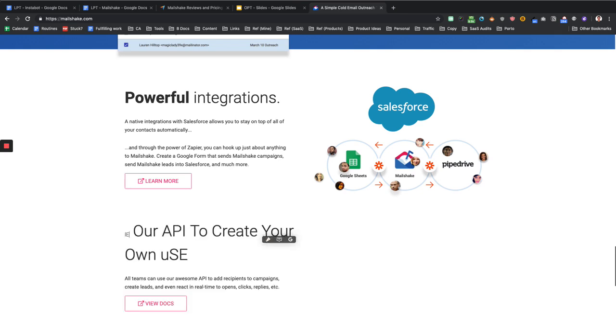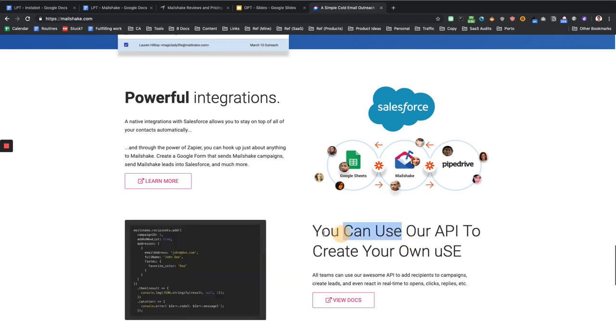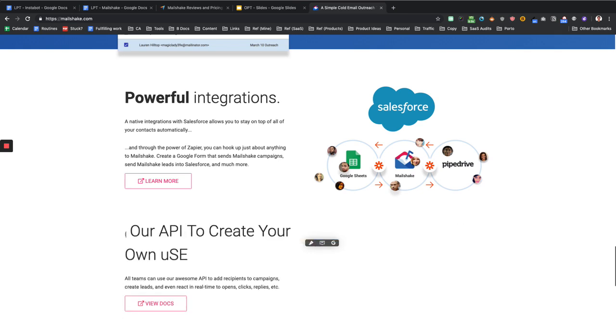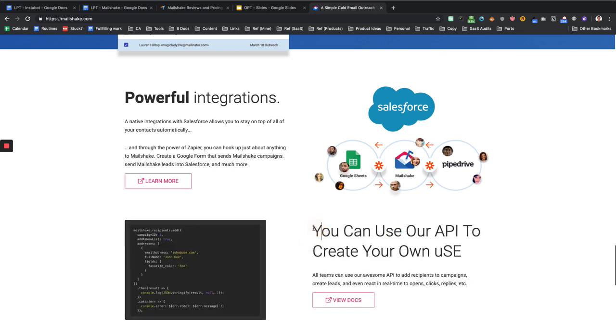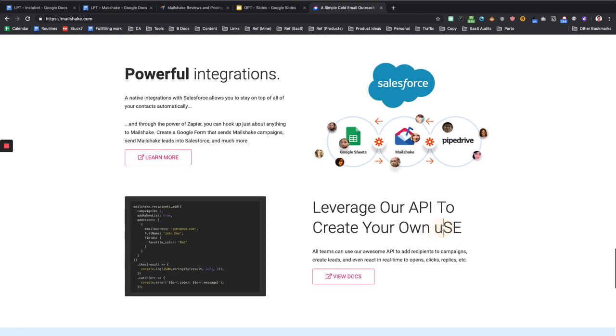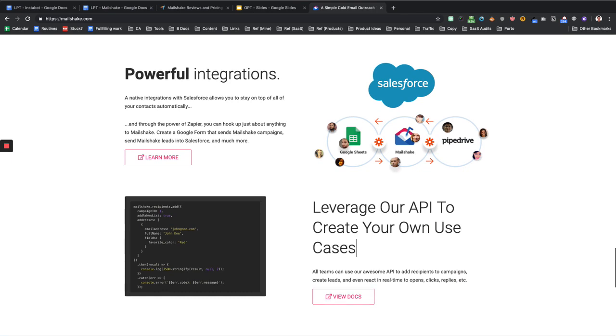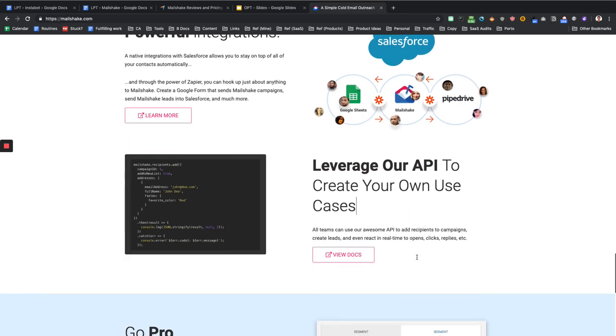Or let's say leverage our API to create your own use cases, or whatever you can use with the API, because at the moment I don't really know, but essentially always showing how they can use it.